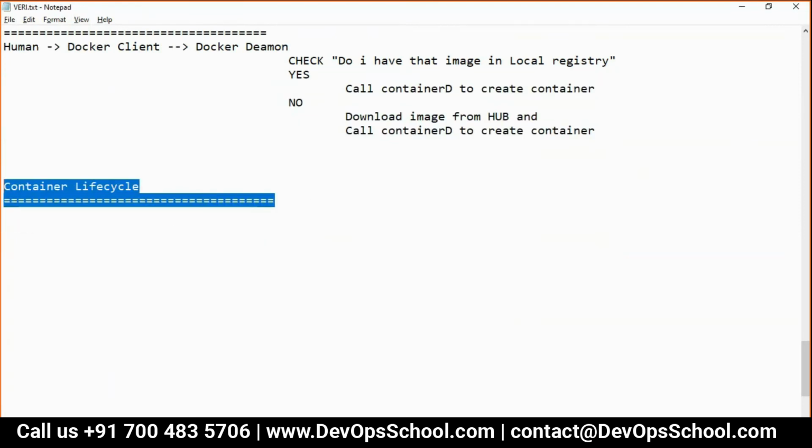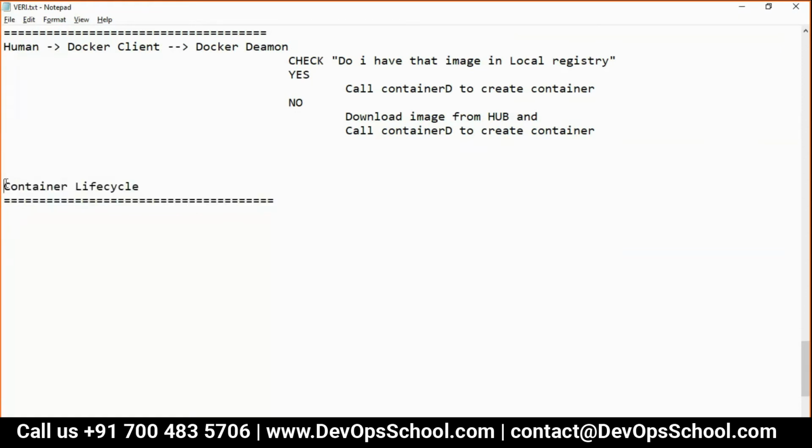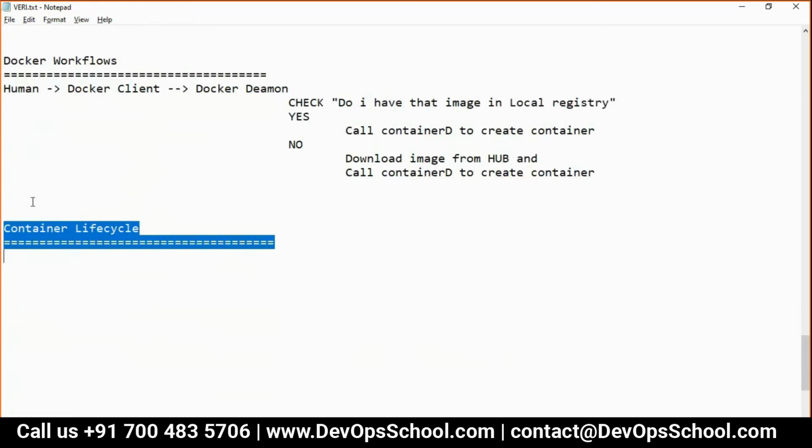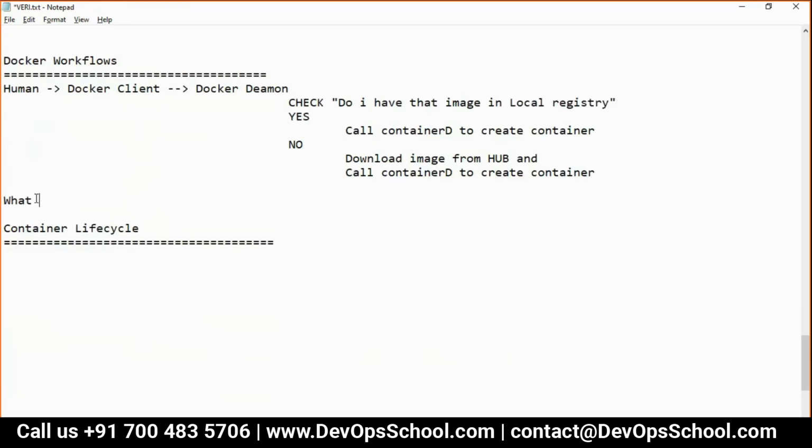So guys, that's our last point: container lifecycle. Before the container lifecycle, let me prove what is a container. Okay, let me prove this a little bit later, because I want to teach you first.